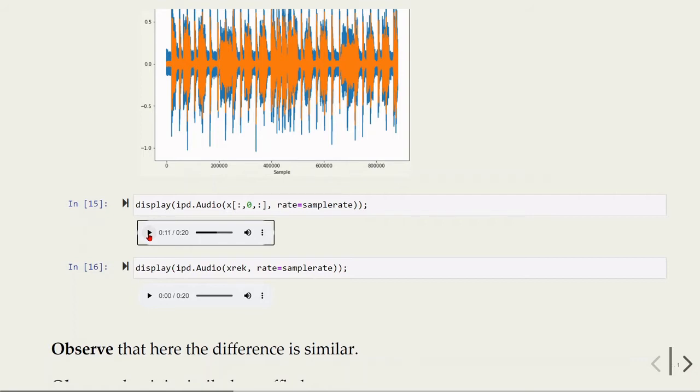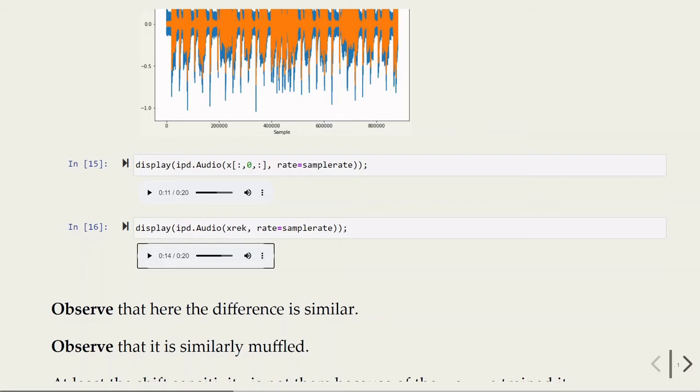We added this noise on purpose to train our model and here is the output of the model, the reconstructed version. This model has never seen this file before. Of course, it's seen a very similar version of this file, which is the left channel or the right channel. But this is just for learning purposes. You would use thousands of different audio files and play around with different hyperparameters and network architectures. This is the first experiment using a stride of 512. We see that the noise is less present but it also sounds very muffled.